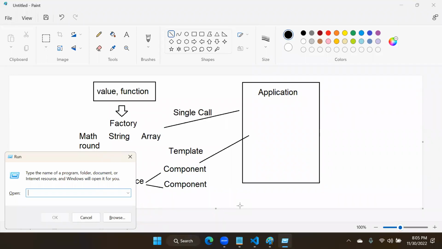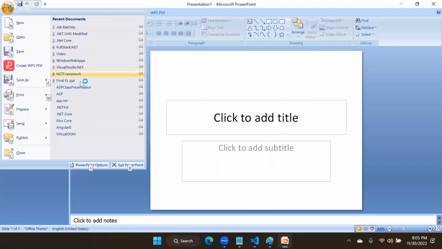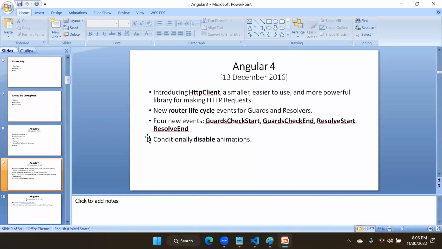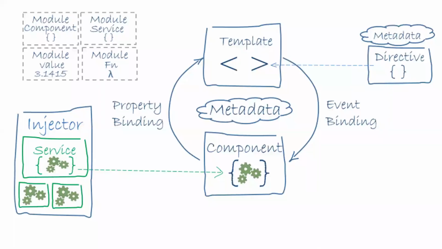If anybody asks you to show the Angular architecture diagram, you will see everybody showing you this. This is the basic architecture diagram, with the key features. This you will see everywhere. This is the diagram you are going to see as Angular architecture. But I showed you the internal flow also.